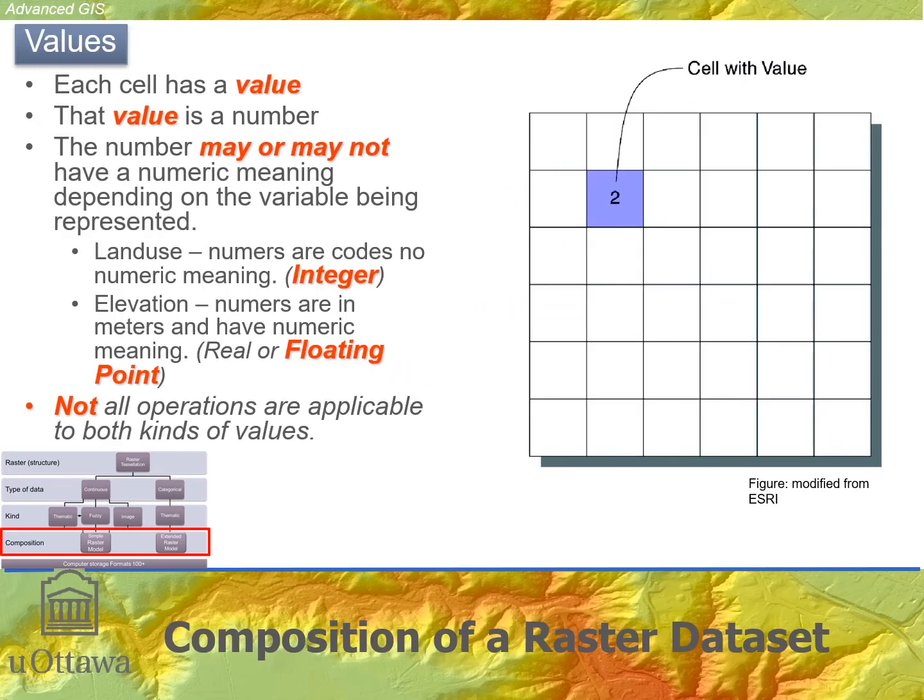As I mentioned, values are in cells, and values can be integers or they can be real numbers. And it's up to us to know whether that value means a number or it means a difference of kind, a category or categorical raster. And we have to know that because not all operations in a GIS are going to be appropriate for both of those things. And the computer won't tell us that we're doing something wrong. We must know it. So you must know always whether the numbers represent categories or differences of kind, or are they real number continuous values.